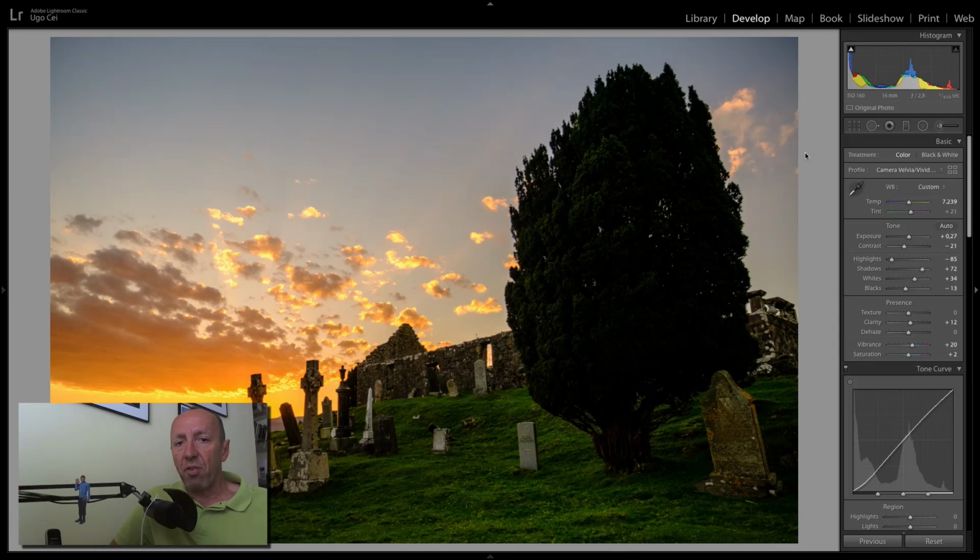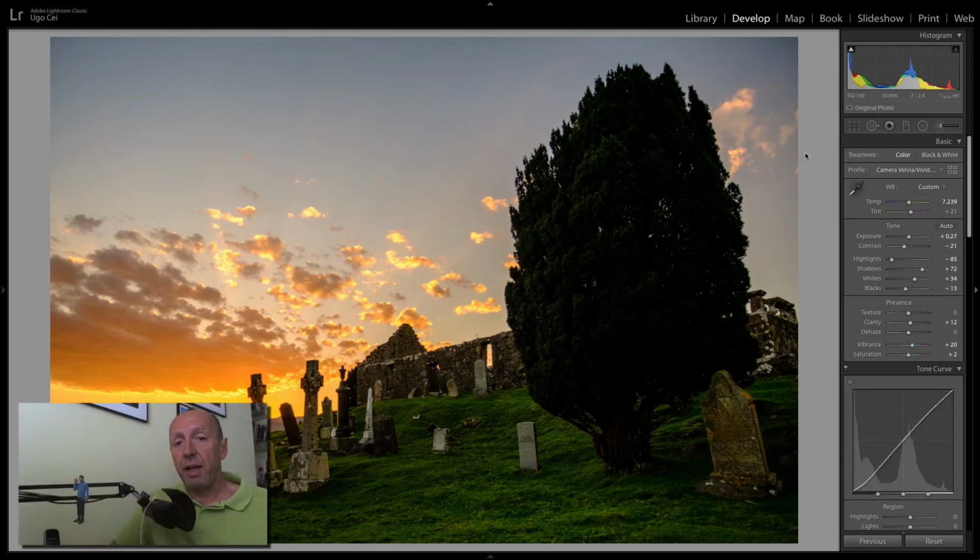This is an image that is already the result of an HDR process. I was shooting against the sun and everything on the ground was in the shade, so it was very dark. There was a lot of contrast in the scene, so I decided to do a bracketing and do an HDR. So I did the HDR in Lightroom, and then I did some initial processing. I wanted the green to look warm, and I wanted it to have some detail. The original scene had so much contrast that everything on the ground was very dark.